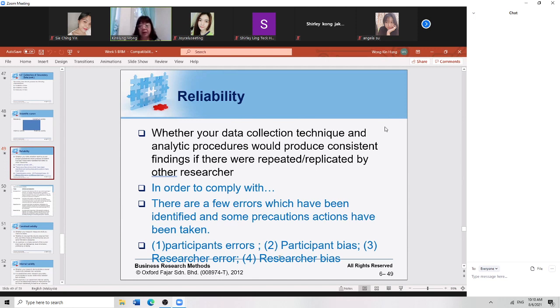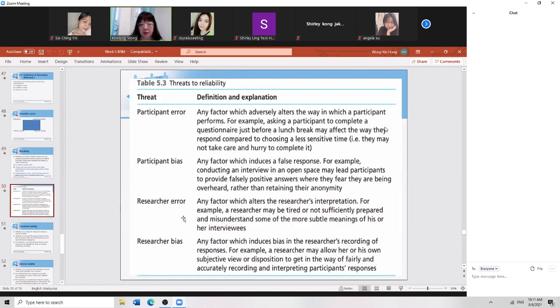So you must bear in mind, just like if you have done your audit before at diploma level, or now I think you haven't done. Have you done your audit one paper or not, everybody? There's this inherent risk. So it's the same. When we do data collection, we have these inherent errors and inherent bias. We just need to know what they are.